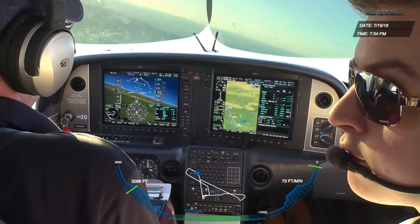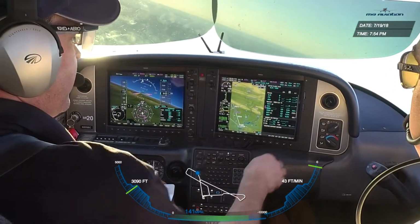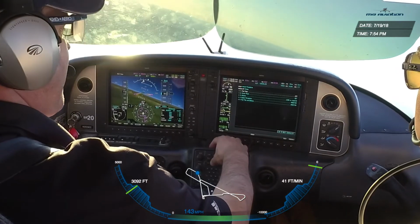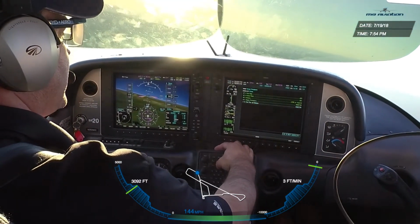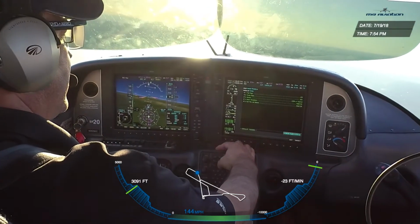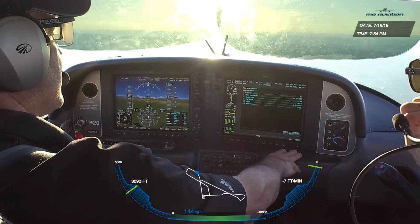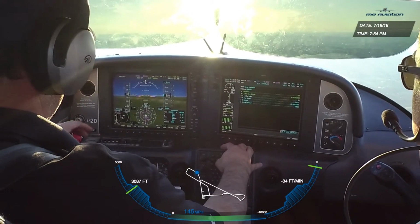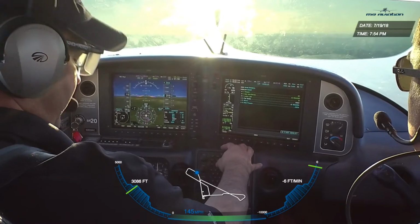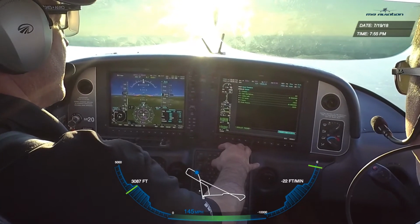We'll give it just a little bit of a lean. All right, get our fuel pump off now. We'll do our checklist. Fuel pump off, cruise power set, mixture is leaned, parameters look good. Fuel flow, we just switched tanks. Since we're going to be just into a descent, we'll do that. Cabin heat is required, landing light back on. Fuel system, we just checked. Mixture, add required. Brake pressure, we'll check that.